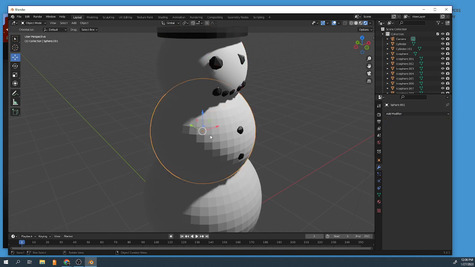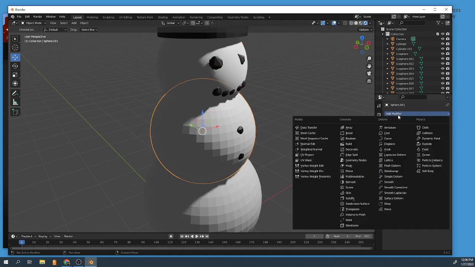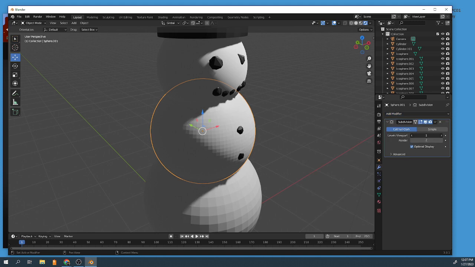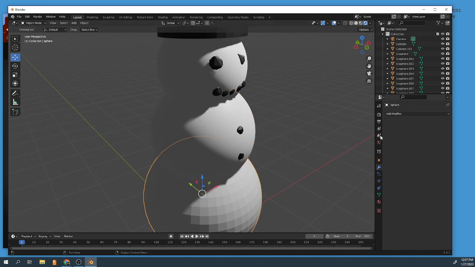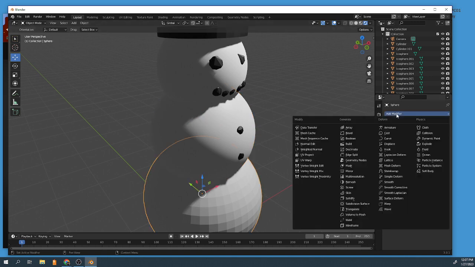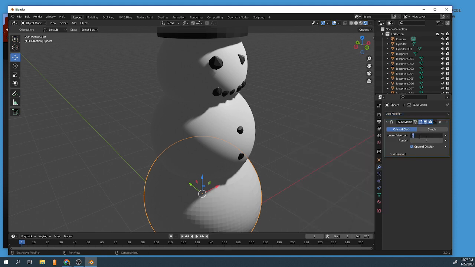So now we're going to click on this one, and we're going to do the same thing. Again, we could have done this to the first snowball, but hey, practice is good, right? So subdivision, right? Subdividing, how much are we going to subdivide it? We're going to go to 4. You can also type the number in, so 6 here, right? I'm going to go one more time. I'm going to go to the wrench. I'm going to smooth it over with this subdivision. I'm going to go 4 and 6.